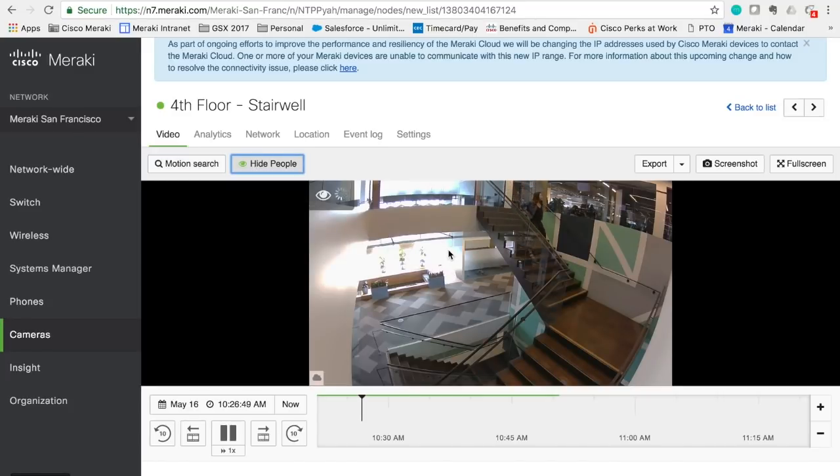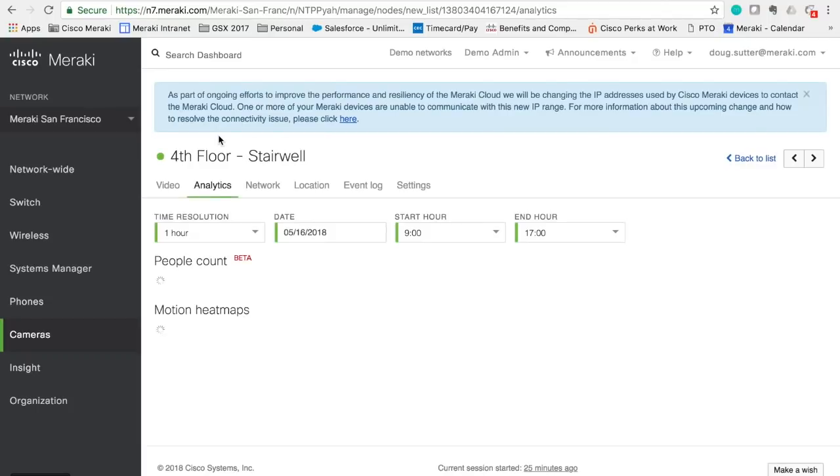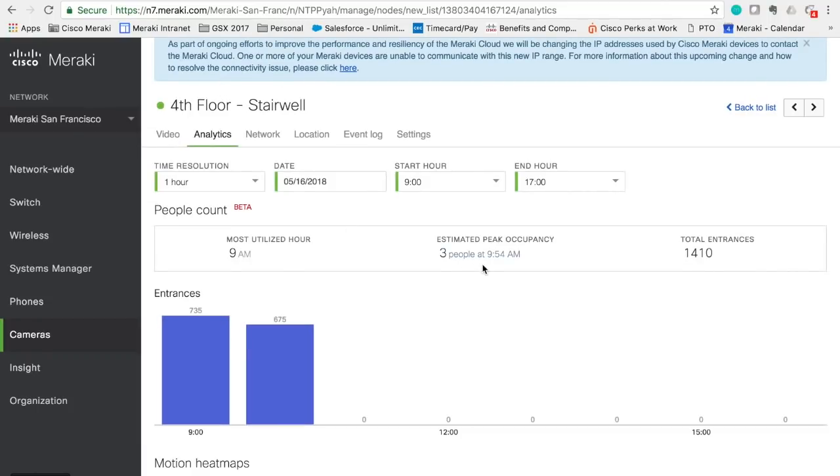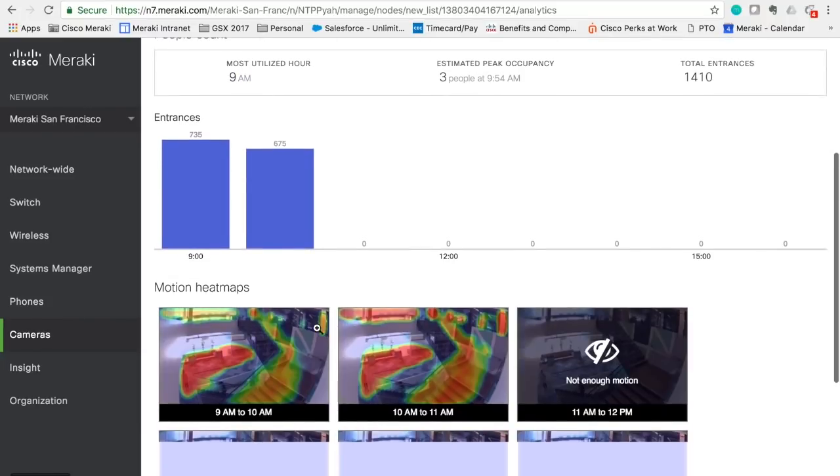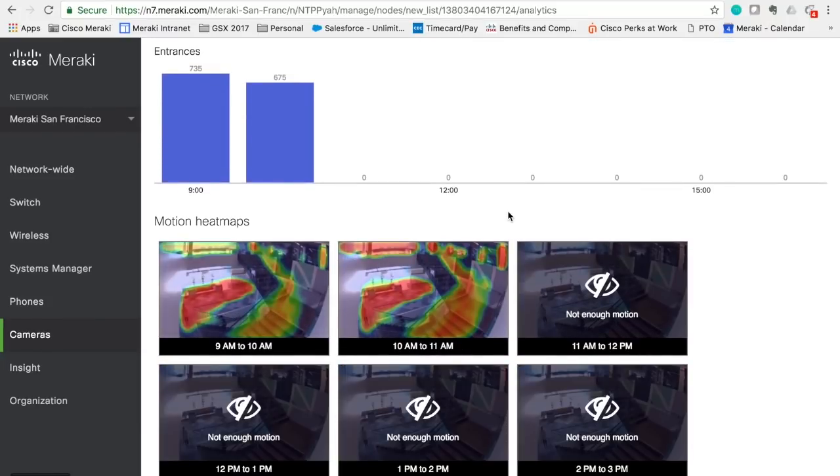And if I show people, what's great is this is what we call object detection. It's going to recognize that somebody is walking through the frame, and that gives some amazing analytics as to what the peak occupancy was in a certain area, the highest utilized hour, total entrances, and even a heat map of what areas most traffic is occurring within that location.